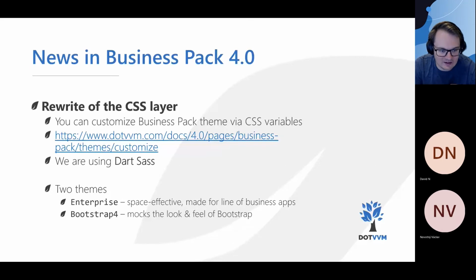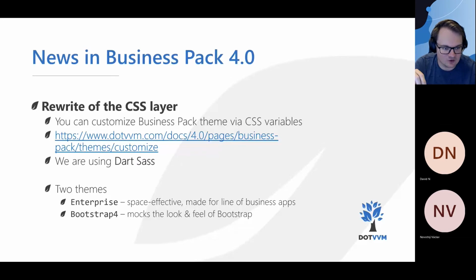The other theme is Bootstrap 4, and basically this theme doesn't use Bootstrap at all, so you can use it without having the Bootstrap CSS in the project. It just mocks the look and feel of Bootstrap elements. So if you use a BP text box, it will look the same way as the Bootstrap 4 text box, but it doesn't collide, it doesn't use the same CSS classes.